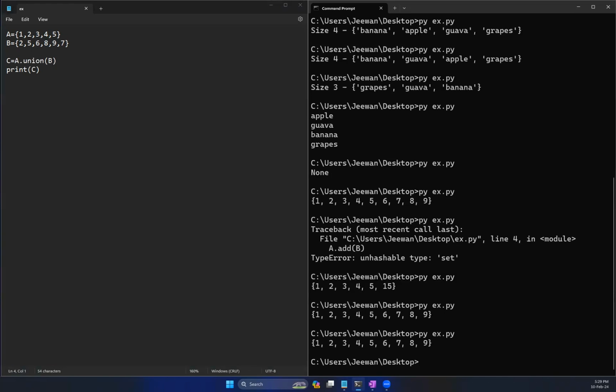The union method will return a new set with all the items from both sets.